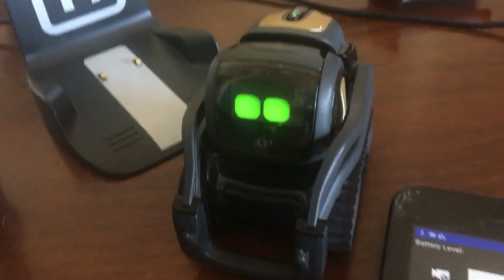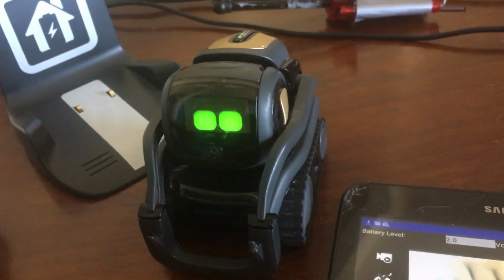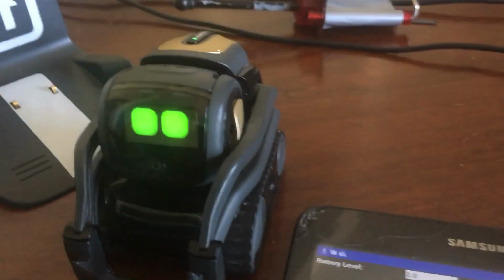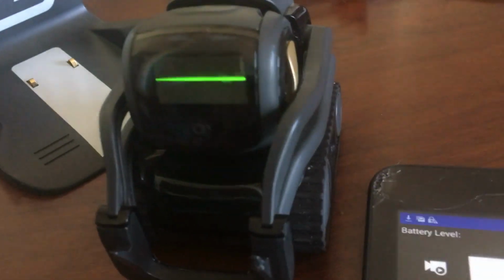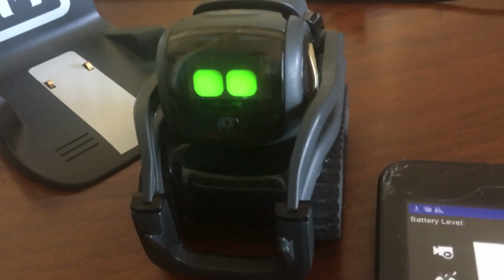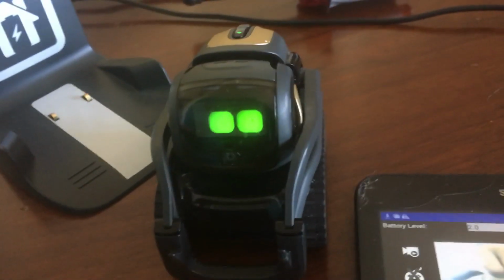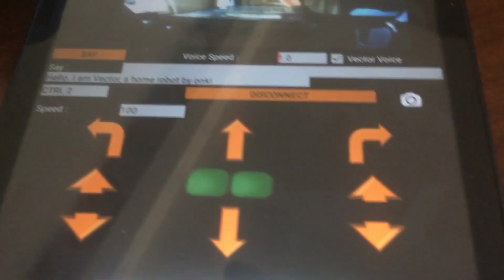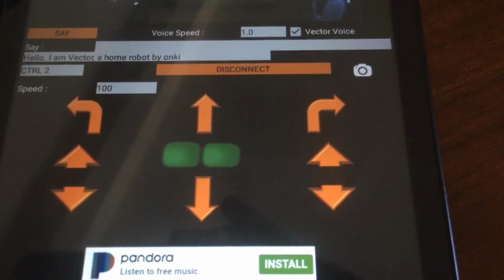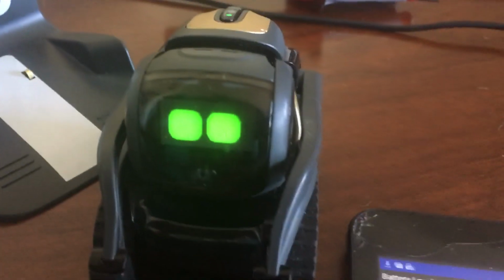Something that would be really neat is if you could get him to play audio off of this app. Yeah, that'd be epic. In my last video, I went over the SDK feature where you can play audio from him using an audio file from your computer. If the developer of this app can integrate that into this, I think that'd be really cool. But just something new, I guess.